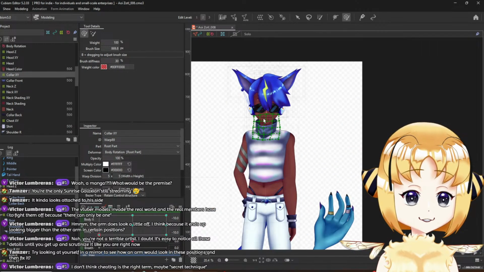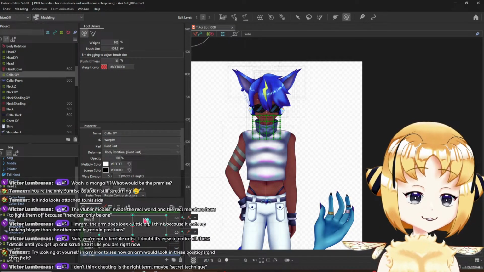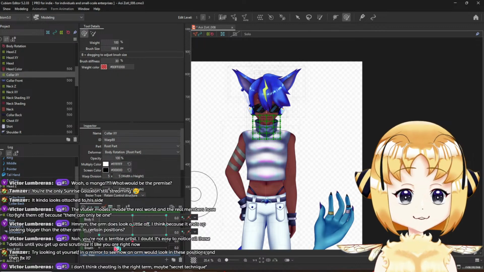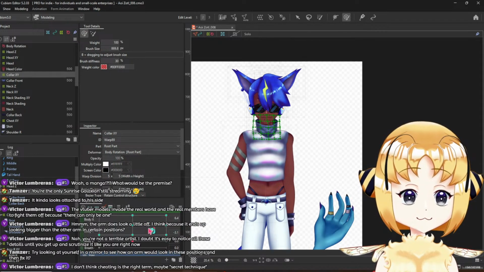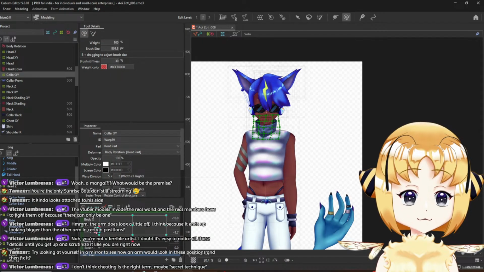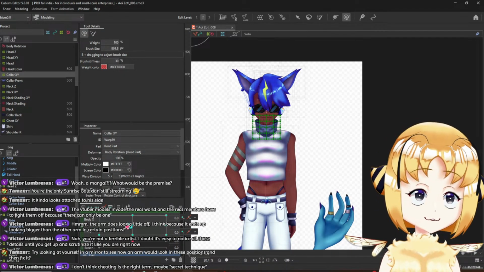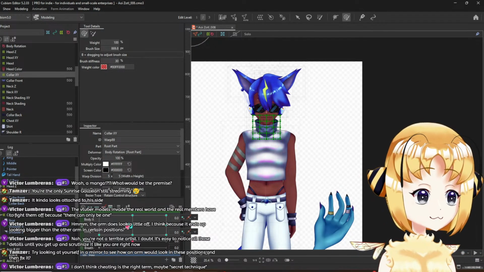My arms are not that thick. It's more of a proportional issue than how the arms move necessarily. Cause once I add physics to the arms, it'll look fine, probably, hopefully.